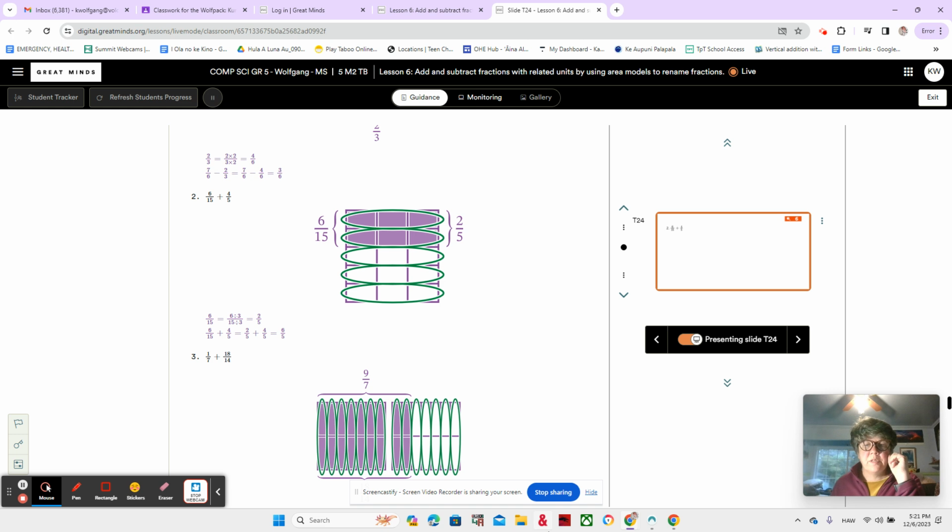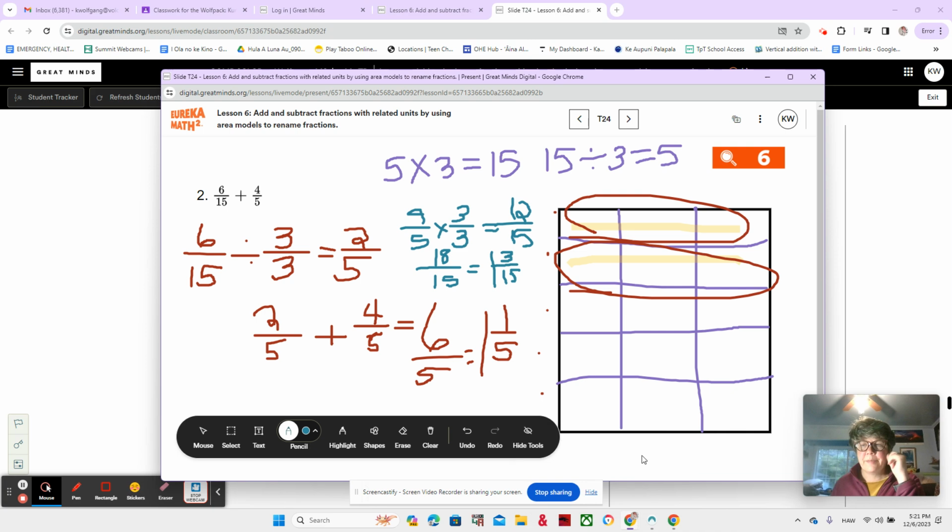All right, so we just had an earthquake. Sorry, I had to stop and comfort the dogs for a minute. We were talking about how 18/15 is 1 and 3/15, and when we added before, we had 1 and 1/5. Are they the same? Well, yes, because 3 and 15 can both be divided by 3, which would be 1/5. So that would just be a case of using the larger part, but these fractions are exactly the same. Okay, excellent. Let's go to number 3.